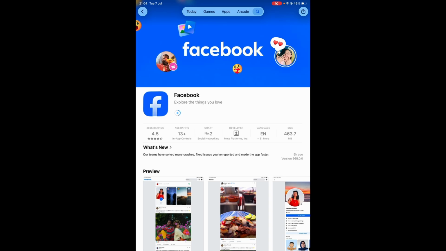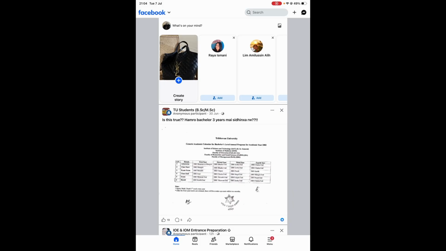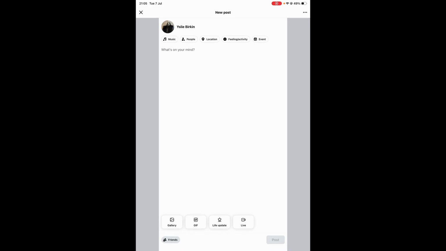if you haven't already. And then select the plus icon from the top right corner of the screen, beside the Messenger icon. Now here you'll get several different options to post your content, or you can also post it on your story, reel, live, and leave a note. So let's go ahead and try posting a photo.